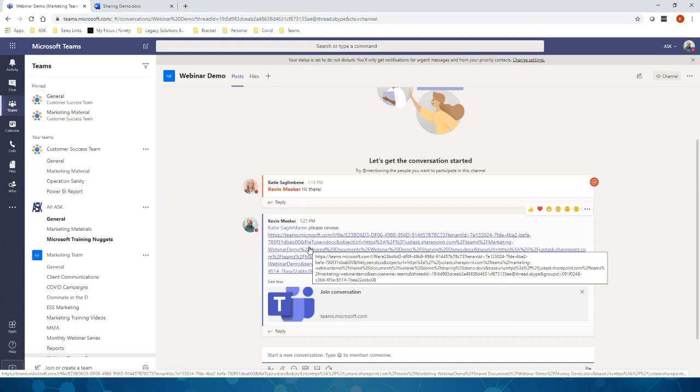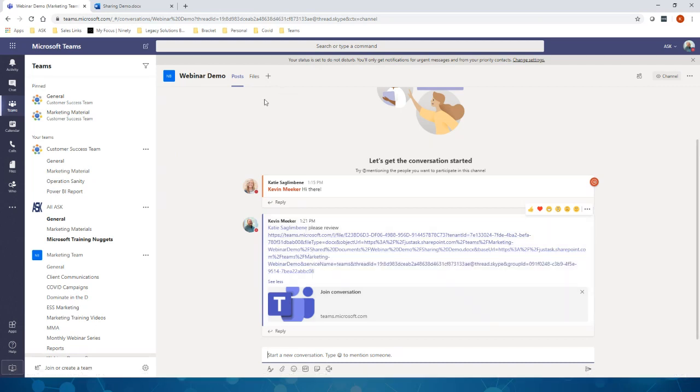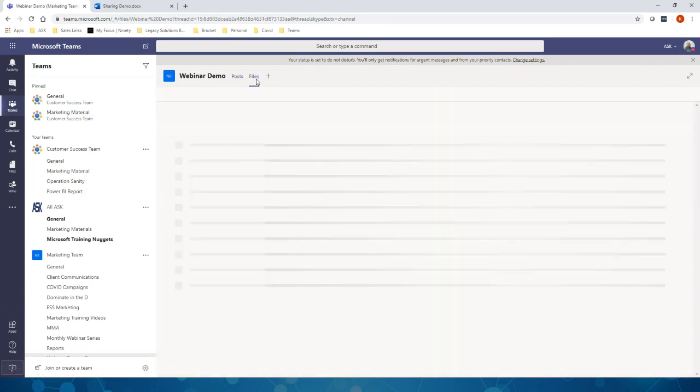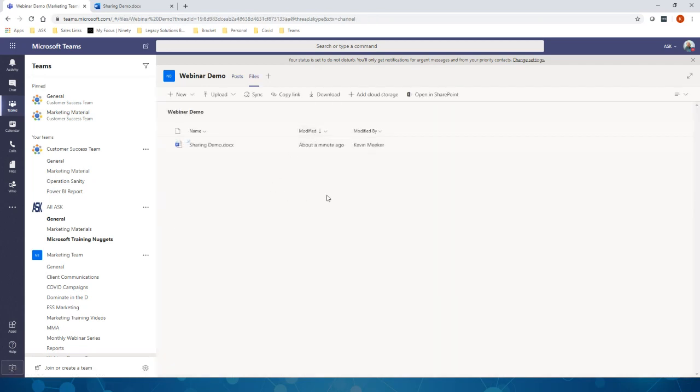So there's plenty of different ways that we can use this file section of Microsoft Teams to aid in our collaboration. There's lots of different ways to upload files, bring files down. Again, you can certainly download copies of files. Now, certainly I would recommend working out of these because these are all auto-saved back to this one location.